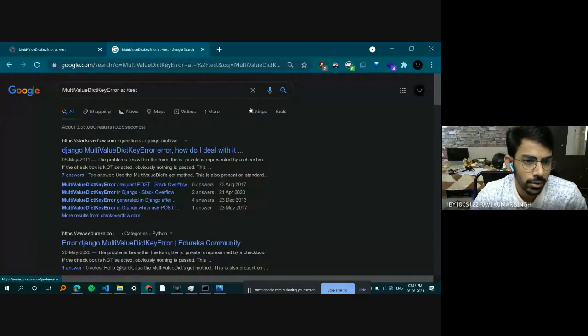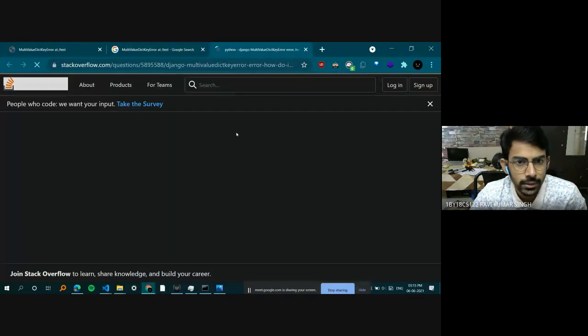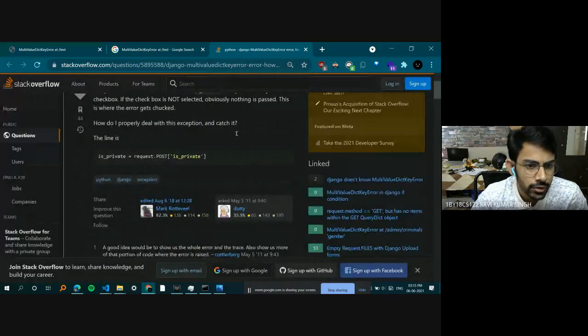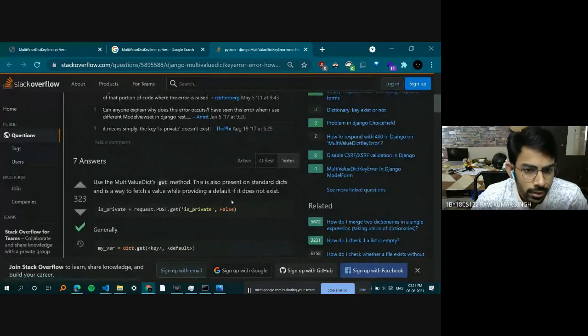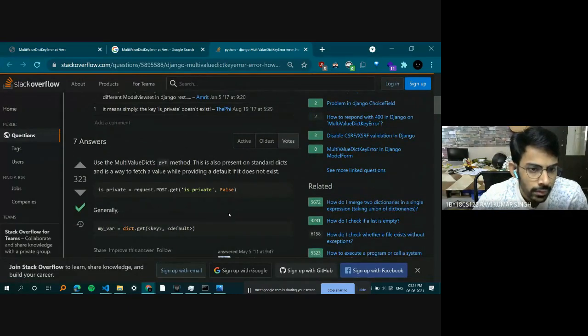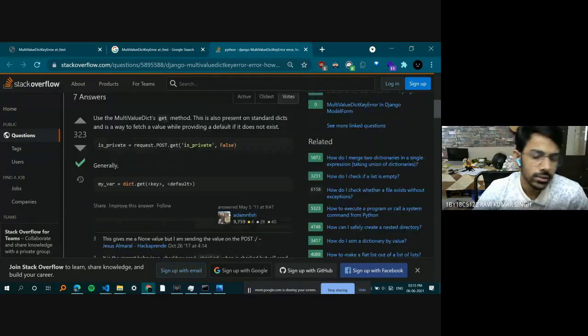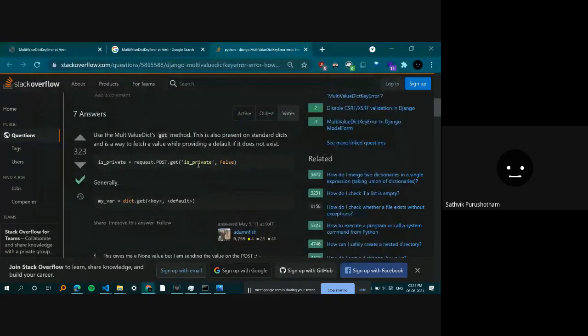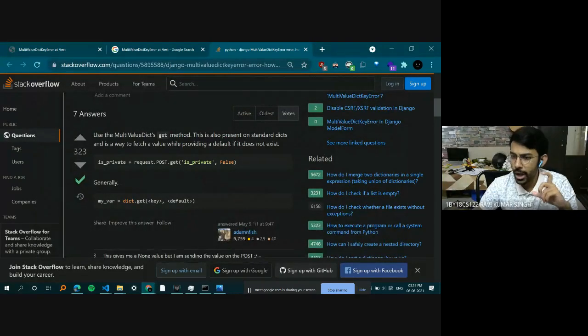There will be a Stack Overflow link at the top. Yeah, just open that once. Let's see what's the error, because I guess it's the same thing which you have written, so that doesn't show any error. Okay, so as of now, just check if this .get method is working. Is it working for you? Yeah, the get method worked, but whenever I put something inside that square bracket, it's not working.